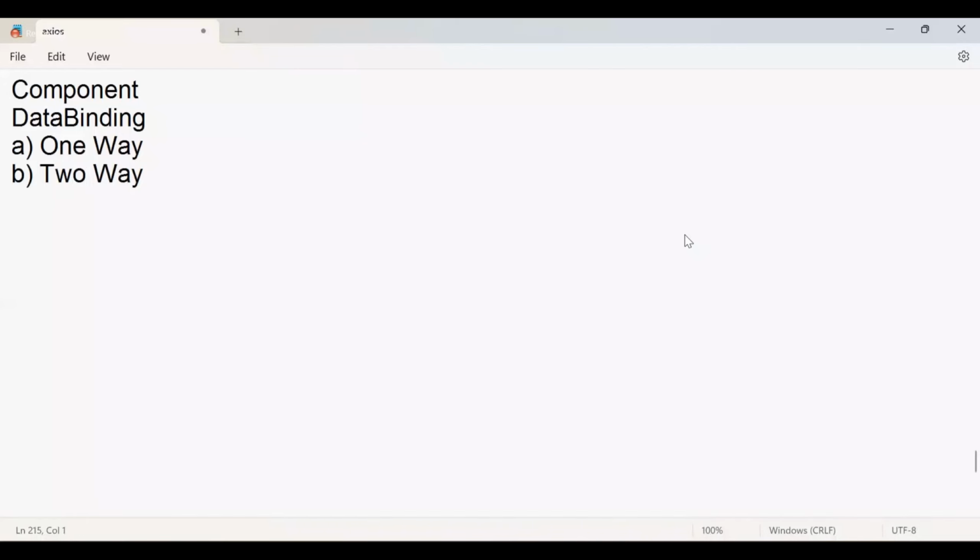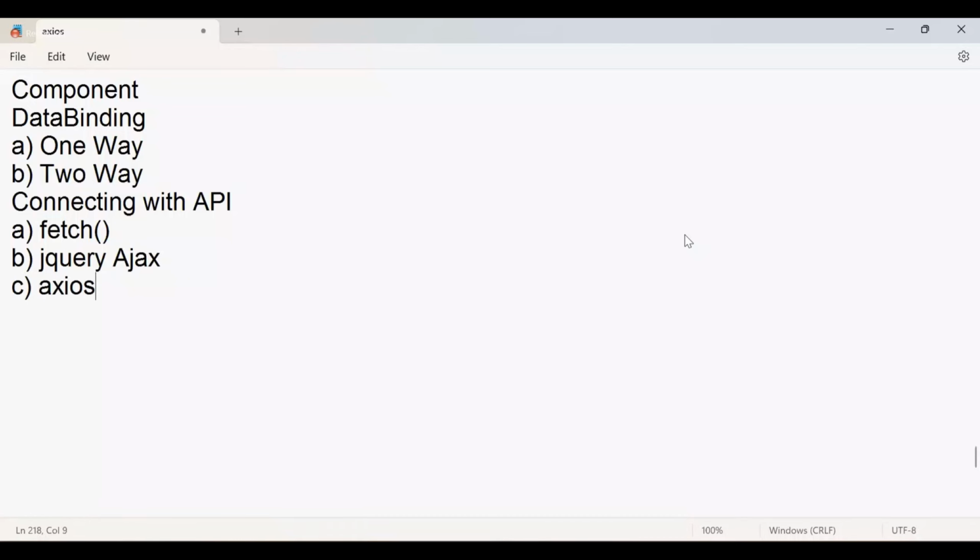So we learned how to handle communication, connecting with the APIs. For that, we used fetch, we used jQuery Ajax, and we used Axios. These are the three basic things.